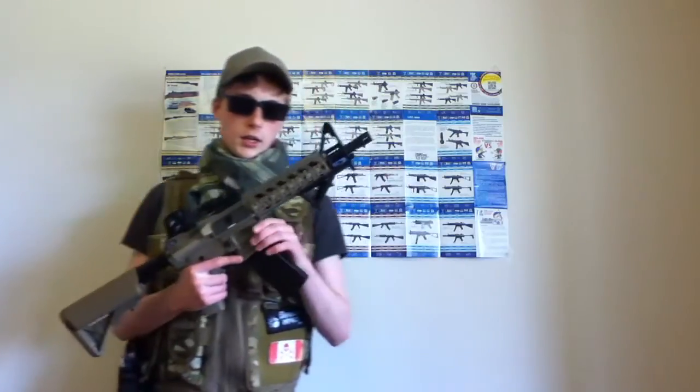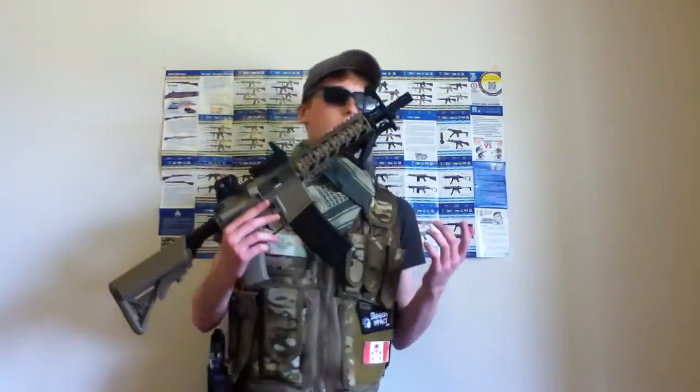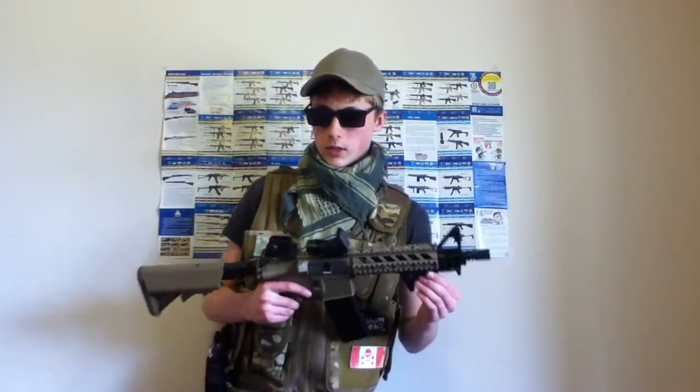Internally, I haven't made any upgrades to this gun yet, but I am going to get a few upgrades. I will say that I've taken apart the gearbox in this, and the gearbox does have some pretty good quality parts in it. They're not the highest performance parts. If you wanted to increase the FPS on this thing, then you could install a stronger spring or something. But this gun should be pretty reliable.